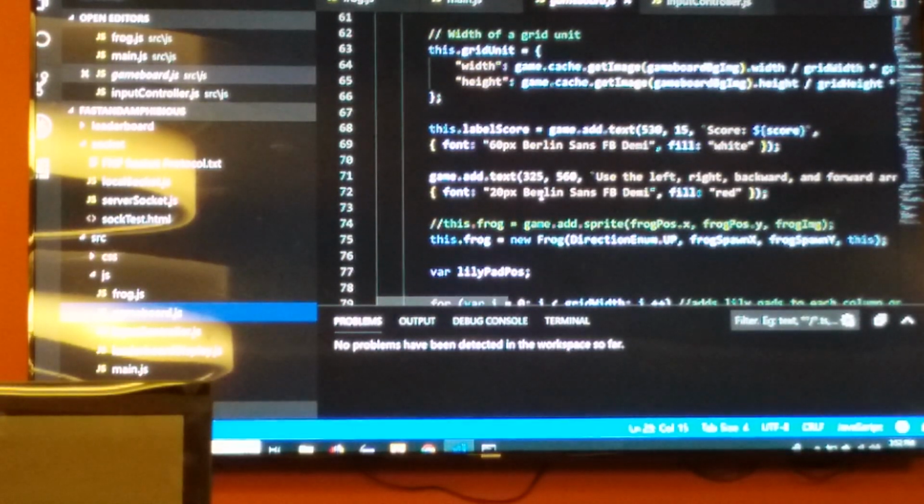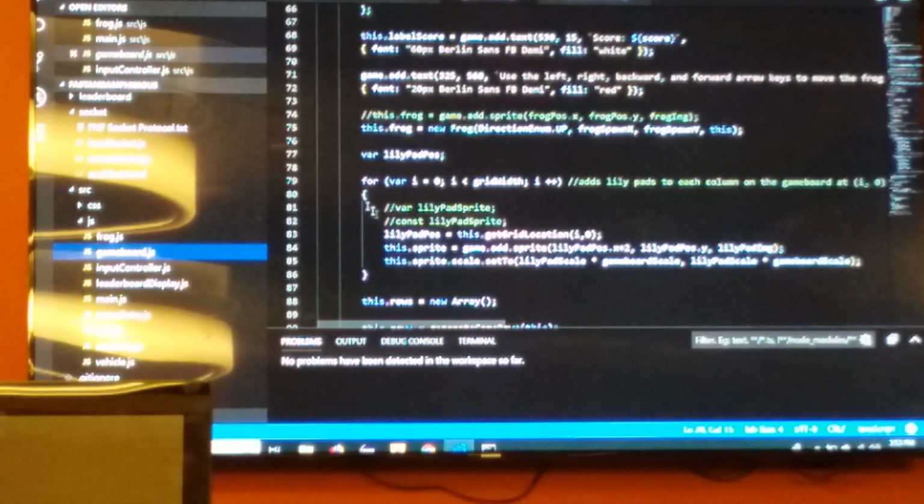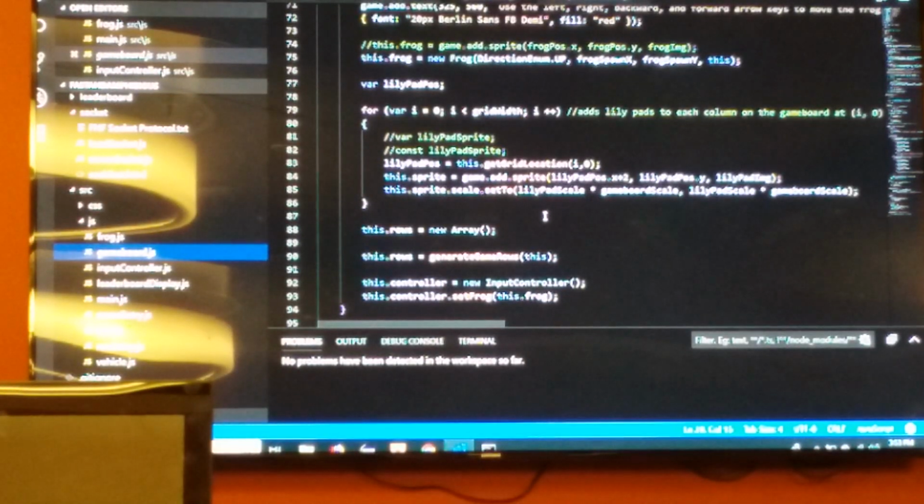Slides of the presentation, we can go to the folder and show the actual picture. Okay, this one. And then we create a rows array, and then we call generate game rows, and that essentially passes random values into the row. So it's either a truck, or a car going in the right or left direction. That's basically what the integration is all about.